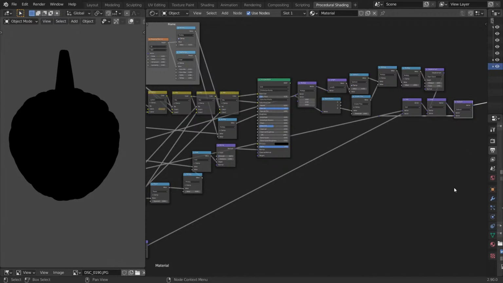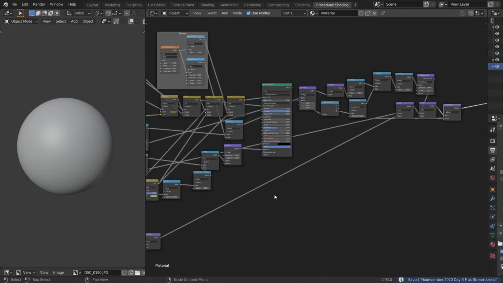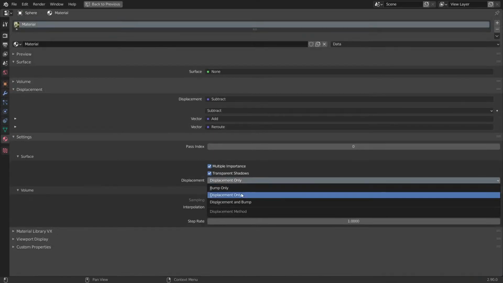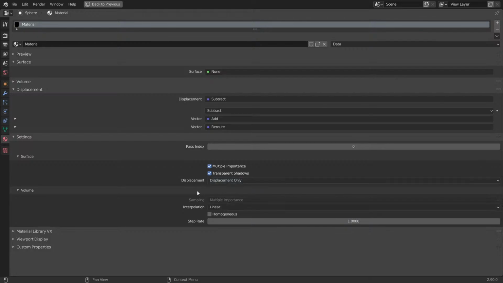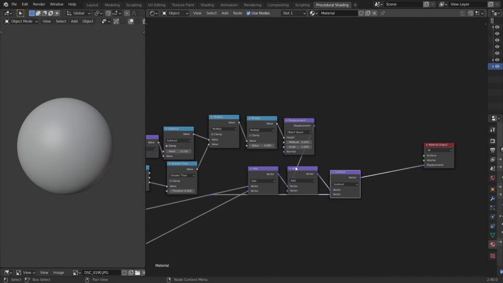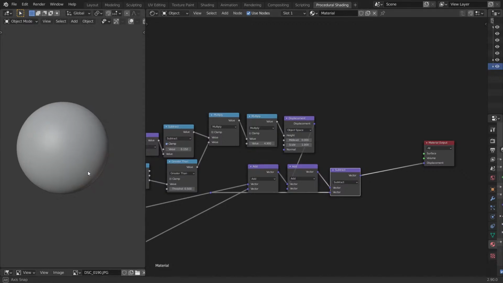Let's look at the chat once more. Hey Dhruvin. No, that's not it. CG Matter and we were trying this out yesterday. That's because you're talking about the bump one, right? Like change from bump only to displacement. That's not the point. The thing is, the stretching might happen because of the geometry here. Like if you look at it.